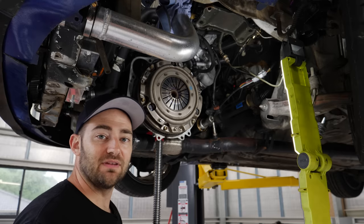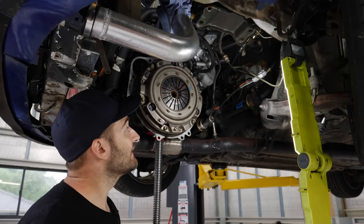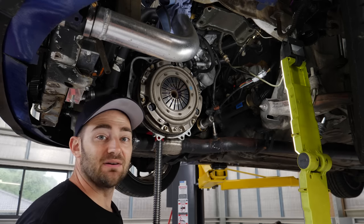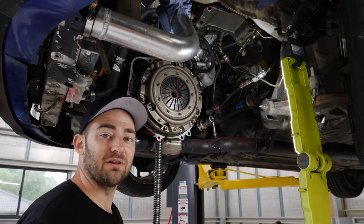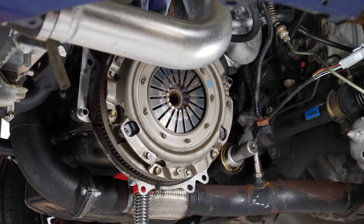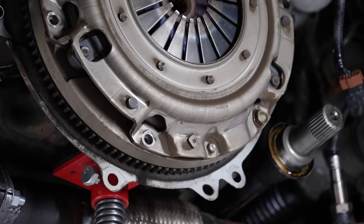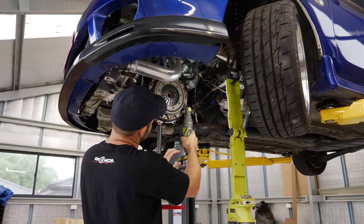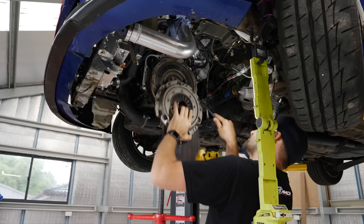Next I'm going to remove the old clutch. It smells like a train - it smells like friction material that's been burnt. It's within an inch of its life, so I'm going to pull this off, we'll have a bit of a close look at it, and then we can throw the new clutch and flywheel on.